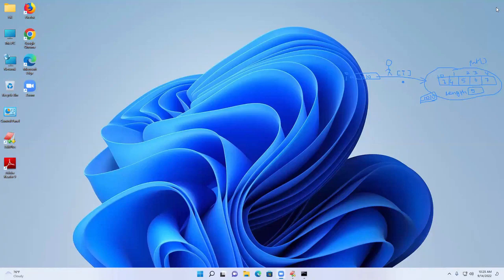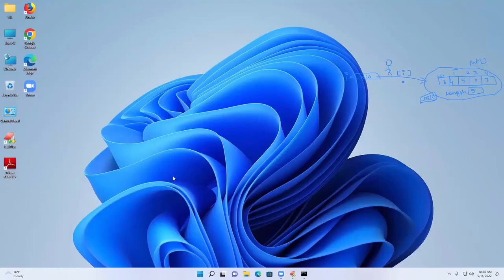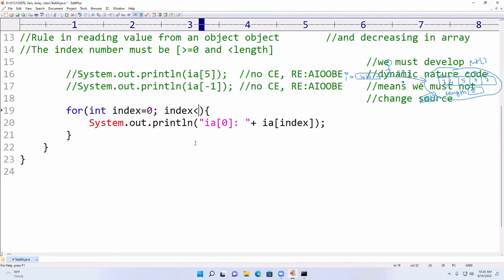Come on, use brain. Tell me. If I write I less than or equals to IA dot length, then what will be substituted there? 5 also substituted, no? Index value is what? 5. 5 less than or equals to 5?